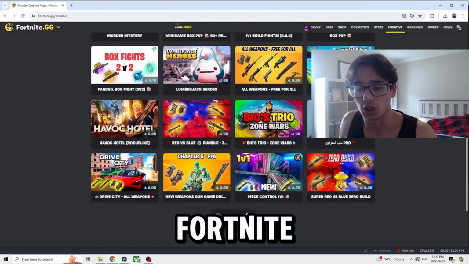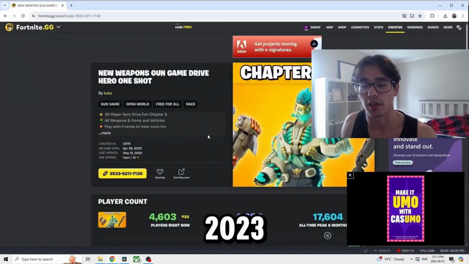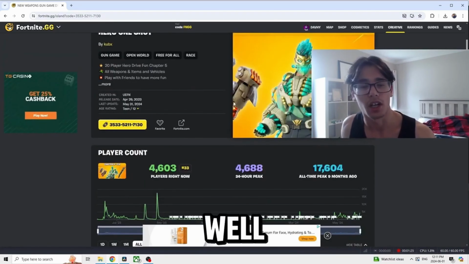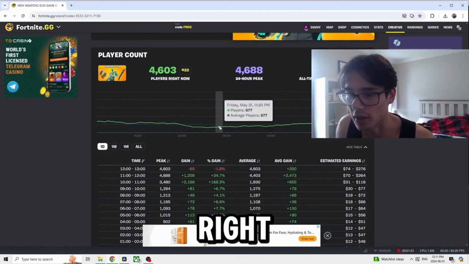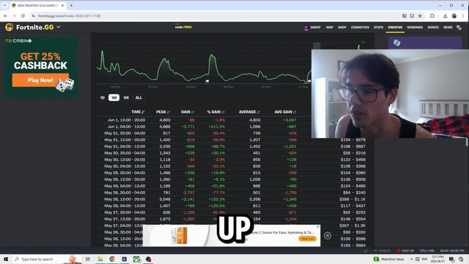Okay, so I'm scrolling on Fortnite GG right now. I see this game mode called New Weapons Gun Game. It was made April 29, 2023, peaked at 17,000 players, $230,000. Bam, just like that. He updated it yesterday. Why is it doing good right now? Well, if you guys didn't know, when you actually update your games, in the past ones have actually been successful, they actually do well, and you can see that with the spike right here. When he updates his game, you're going to see the spike right here. As soon as it's been averaging 800, as soon as he spikes it up, it goes right up to 2,000.